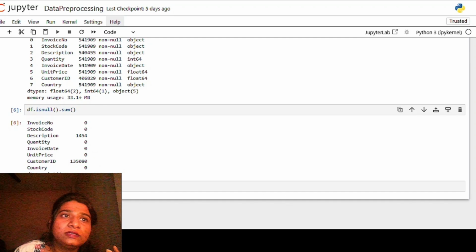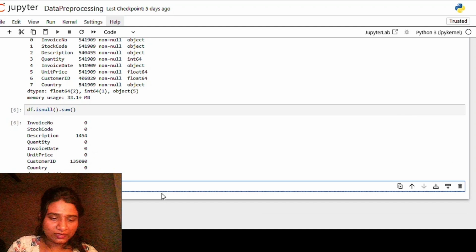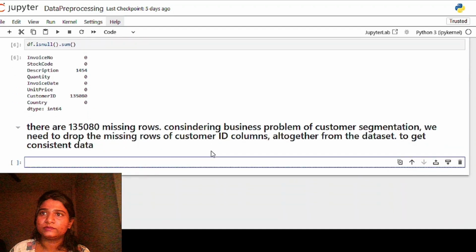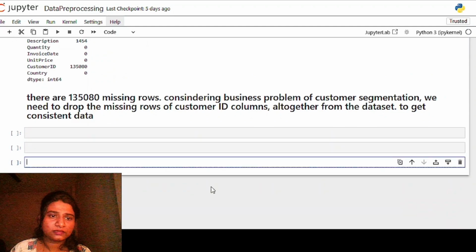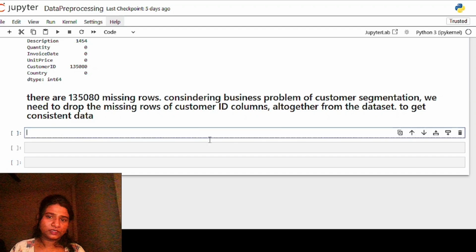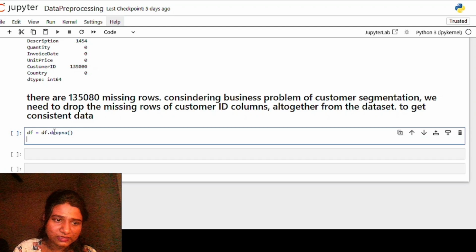So what is our next step? Let's drop those. df.drop. Why am I directly using this?